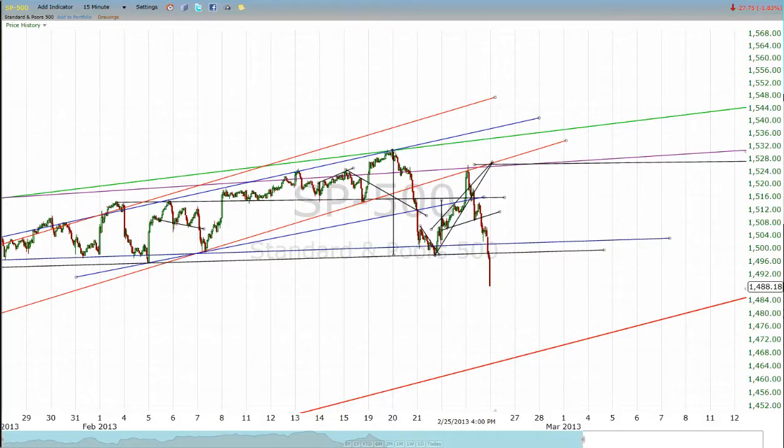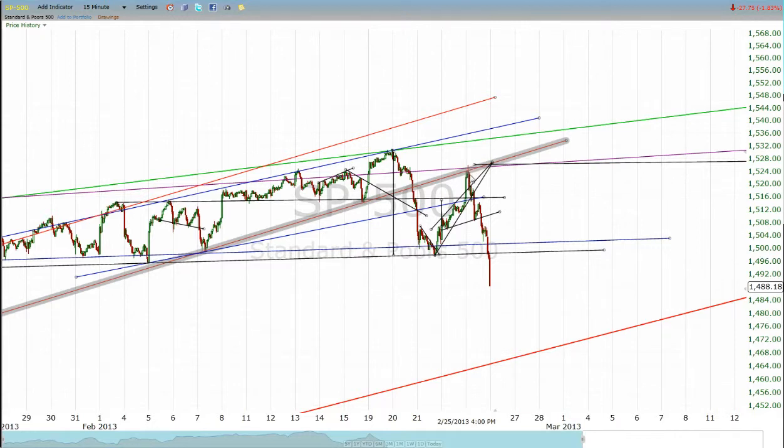Okay, looking at the S&P 500 here on the 15-minute chart, guys, we've clearly broke down from this 1497 area that we were talking about in yesterday's video. In yesterday's video, we were discussing whether we would break this bottom line here of this rising wedge pattern, or whether we would go on up to tag on this red line up here in the 1520s. Guys, we had a perfect back test in last night's trade, and I actually took out some short positions so that I'm sitting fairly pretty at the moment.